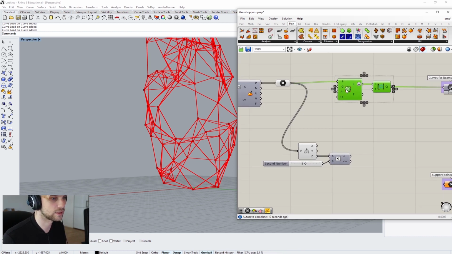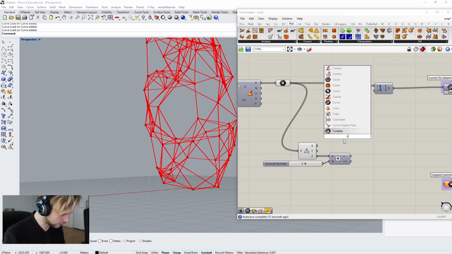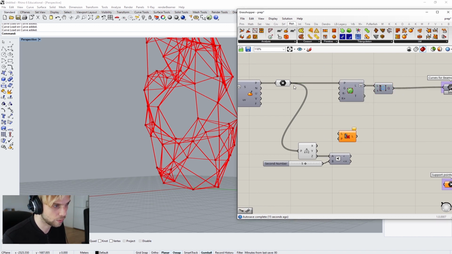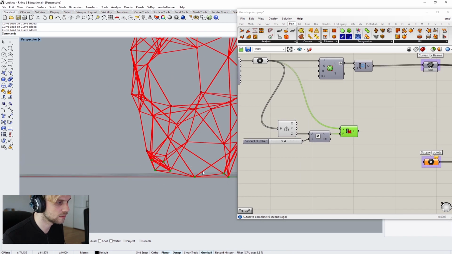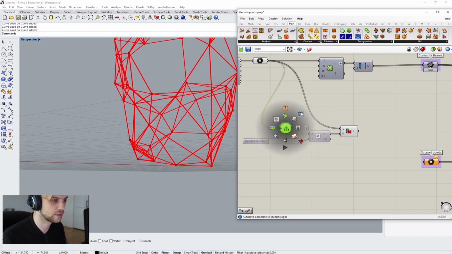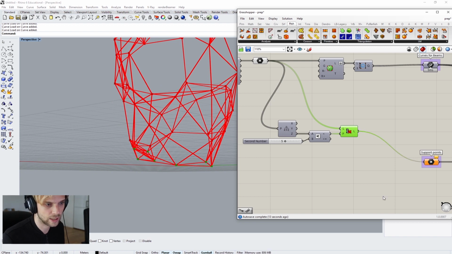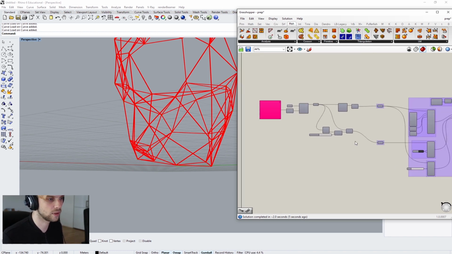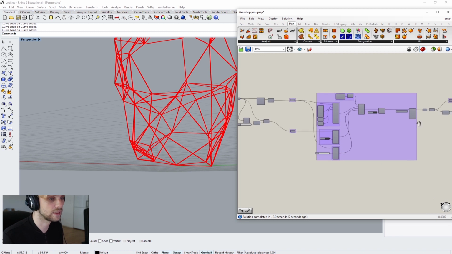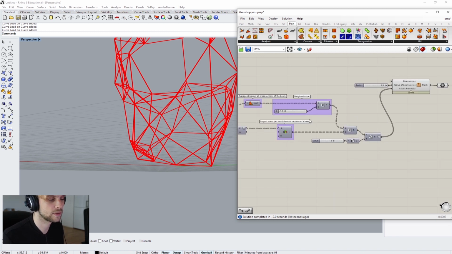And with those answers, we can cull pattern. We can cull this whole list of points to just have those that are 5 meters or lower from the ground, and connect them to a support points input. Okay. Now let me disable preview of everything. And here we have it done. We have that part of the definition done.